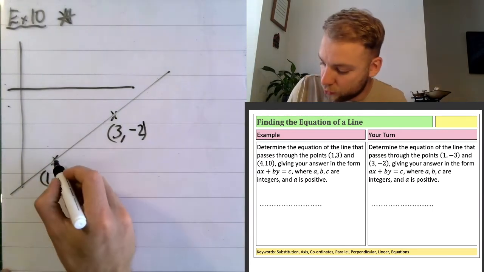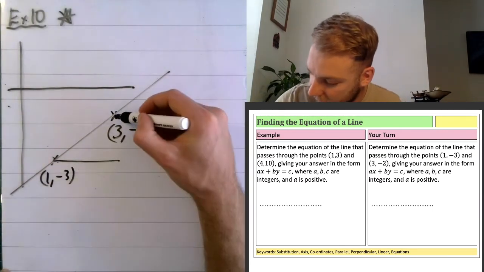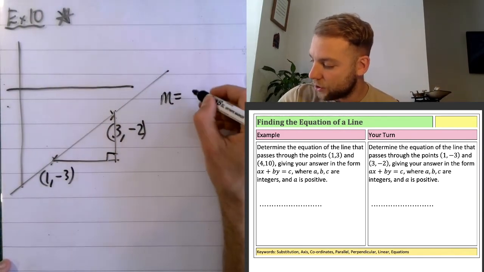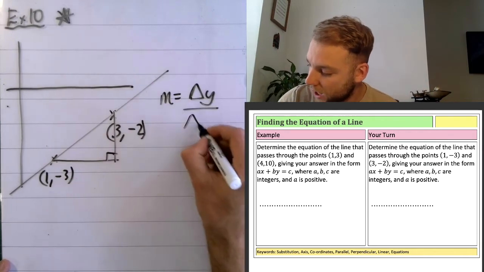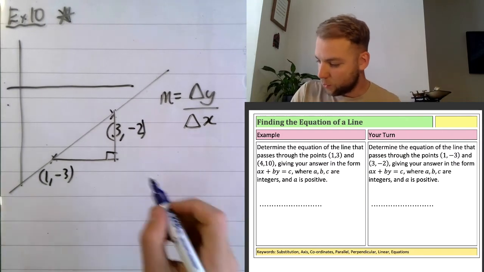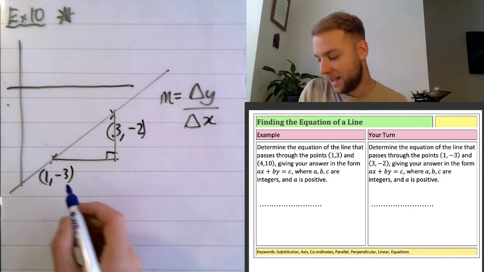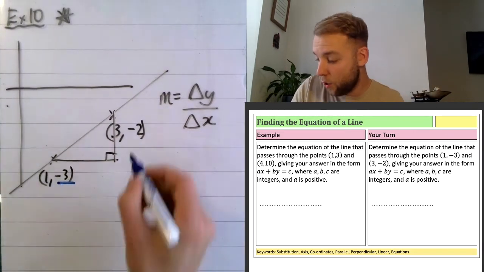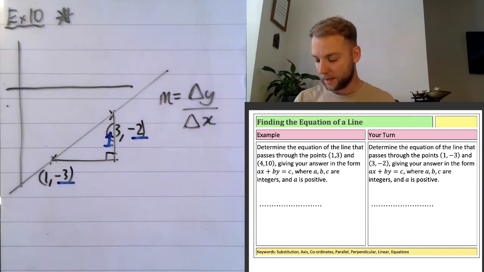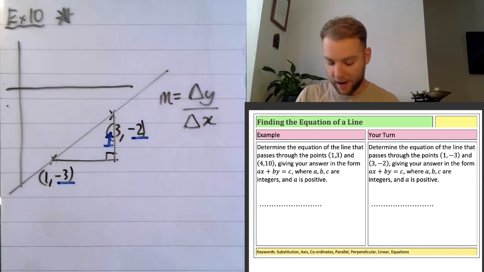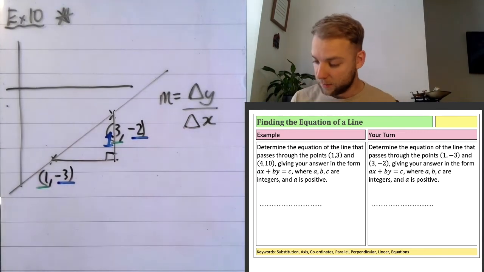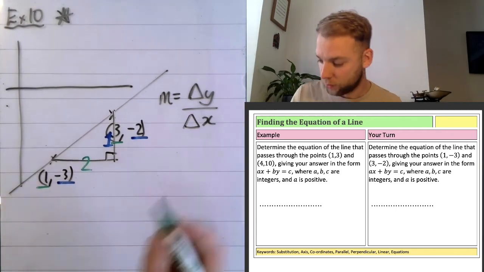And to do that, I'm going to need to draw the right-angled triangle, which is like this, like so. Because the gradient, m, is equal to the change in y over the change in x. So I need to see how high this is and how far across. So let's deal with the y's first. Well, notice here, I'm going from negative 3 up to negative 2. I'm going up there. So I'm only going up by 1, aren't I? Okay, that's fine. And then how far am I going across? Well, I'm going from 1 to 3. Okay, so from 1 to 3 is going to be 2 across.